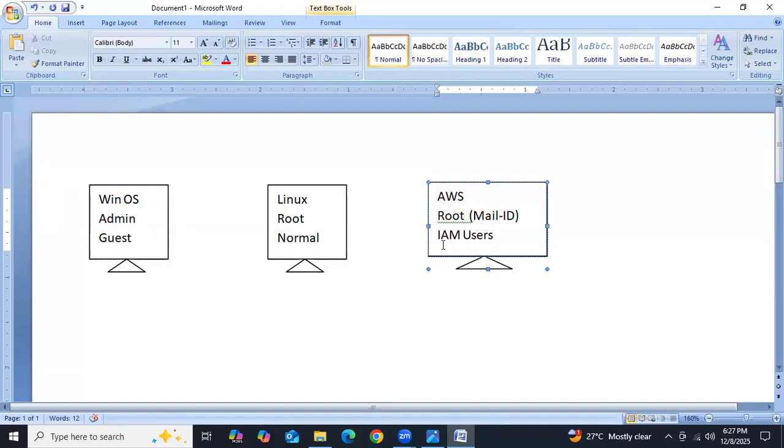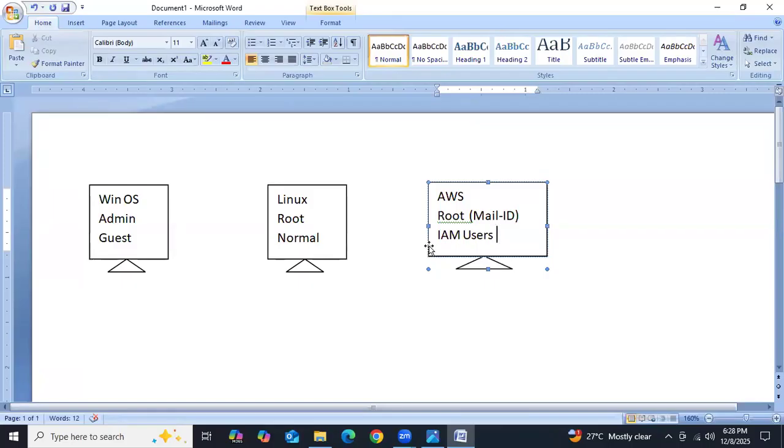Policy means permission for that particular user. I hope you got it, guys. Exactly what is the use of the IAM service? Inside the IAM service, we create users and groups, and we provide permissions for those users to access the environment in our AWS account.